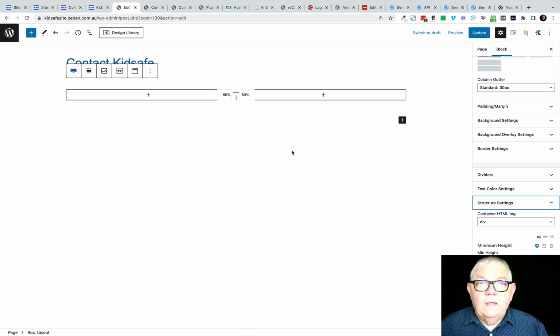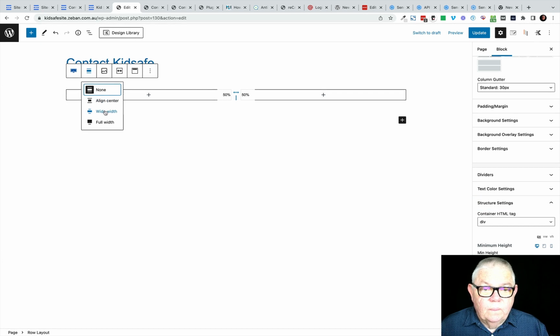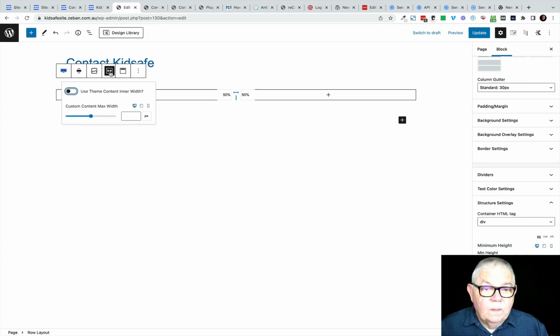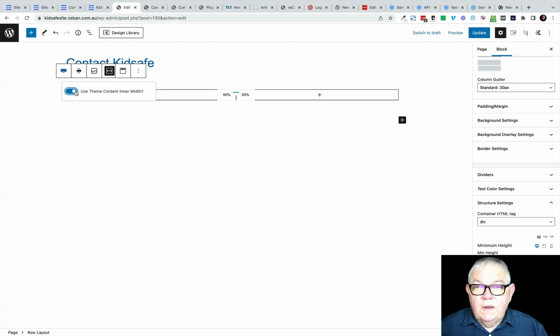This page is a boxed layout, and so we're going to make this wide width, which will just go to the edge of the box, and we're going in here to use the theme for the inner width, so we won't be going any wider than what the theme has already determined that box is going to be. And we will put the content vertically aligned. We could also have it middle aligned or bottom aligned, but let's just have it top aligned and see how that goes. So there's our first.